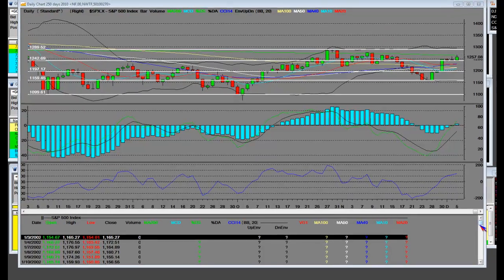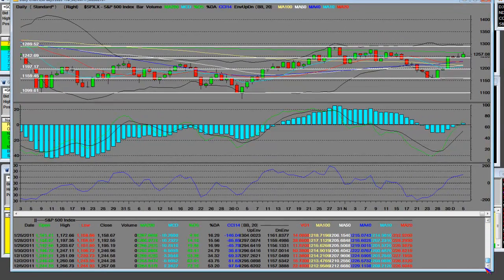After hours daily market wrap for the wonderful day of 12/5 of 2011. The S&P came up and tested its 200-day simple moving average. Since we had this original high here, this is where we got that support level. However, we went into a daily sell signal here. We're back to a daily buy signal now.